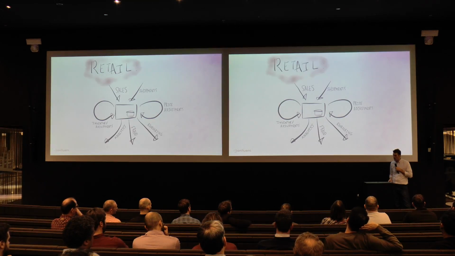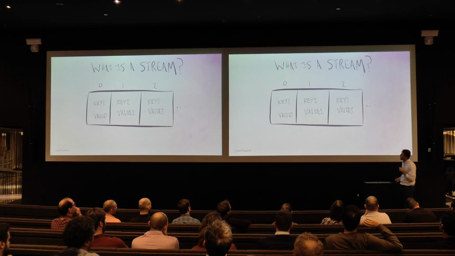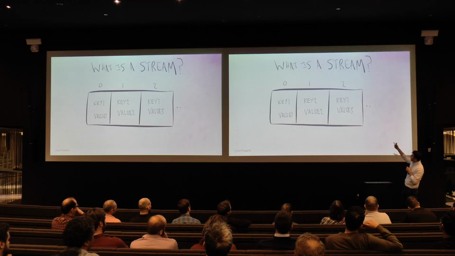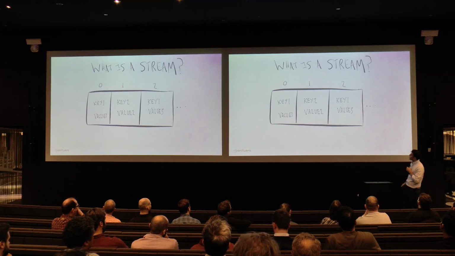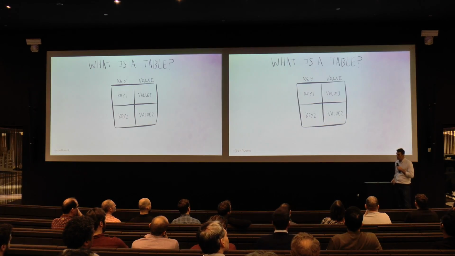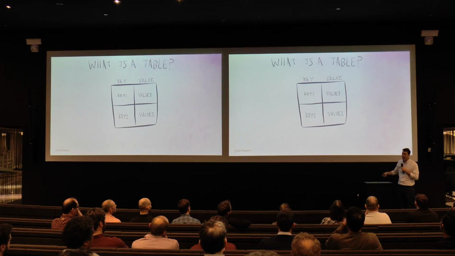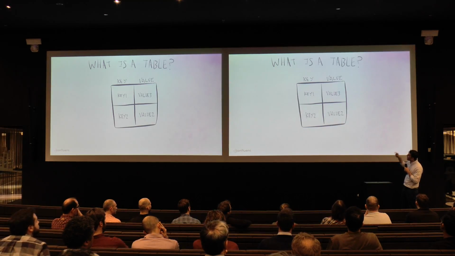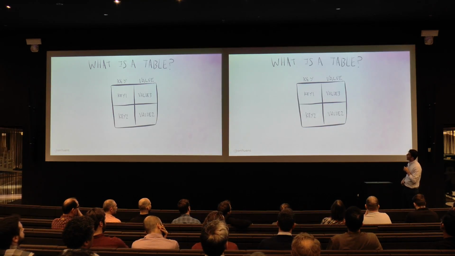And to answer that, let me step back and say, well, what's a stream? Well, we said it's kind of like a log, right? It's a sequence of key-value pairs. That's going to be, in Kafka, the representation of a stream. Well, what's a table? I think everybody knows the answer to that. A table is some kind of rectangular thing with rows and columns, right? In this case, let's say we have two columns, the key and the value, and we could shove a lot of things in the value column if we wanted to.